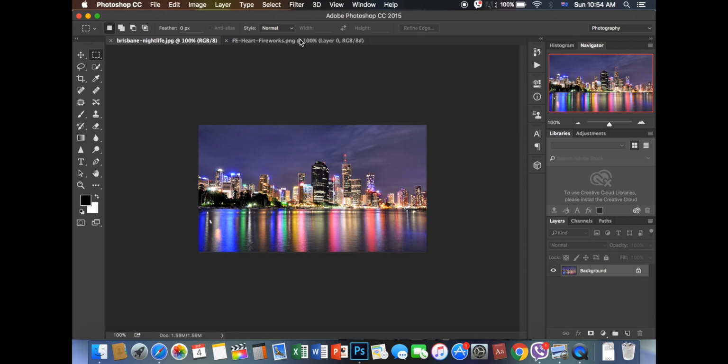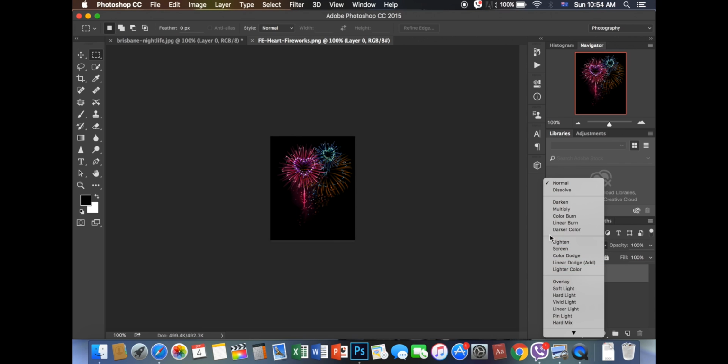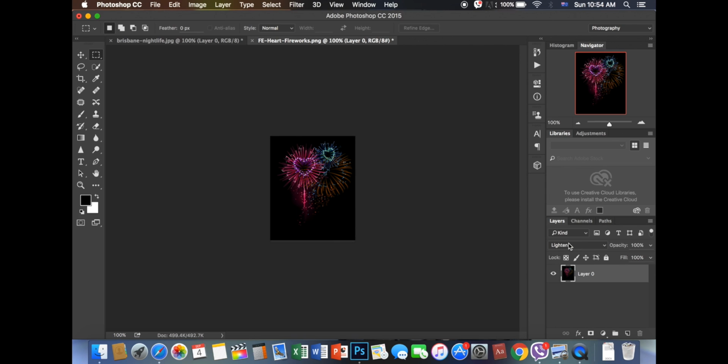separately. So first, what you want to make sure is down in the corner here, the lock sign is gone, the unlock sign. As well as with the fireworks. Oh, it's already unlocked, so pretty good. Okay, so go to the fireworks tab. What you want to do next is you've got Normal here. Click the drop down menu and scroll down, and you can see the lighting here. Click on lighting and nothing happens yet, but you can see.